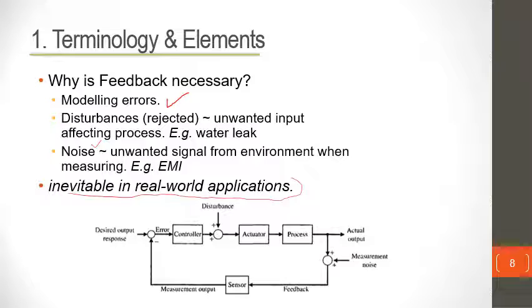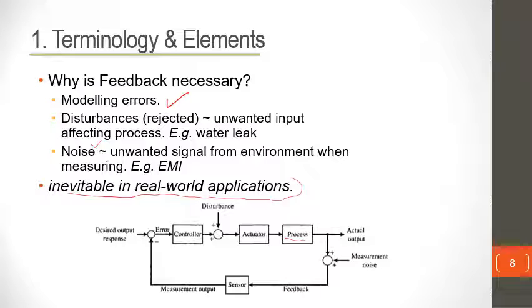And so if we were to then add these three issues, we will see that the disturbance in this case would be in the form of an unwanted input which affects the process, and that would then affect the actual output of the process. An example would be a case whereby one is monitoring the water level in a tank and there is a leakage. Because there is a leakage in the water, the system, which would be the tank, would not operate according to what the model says.